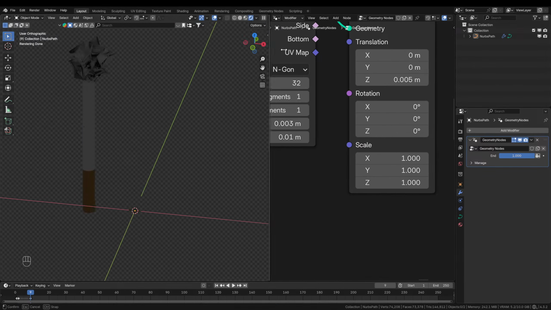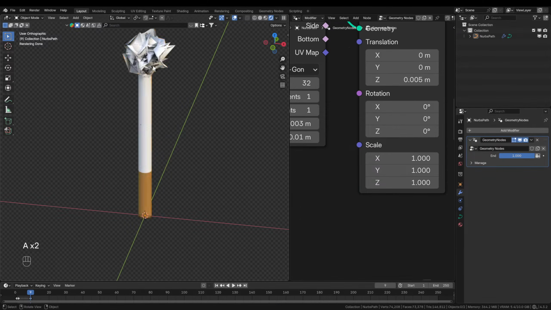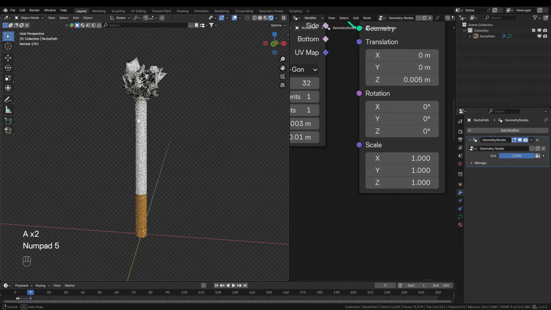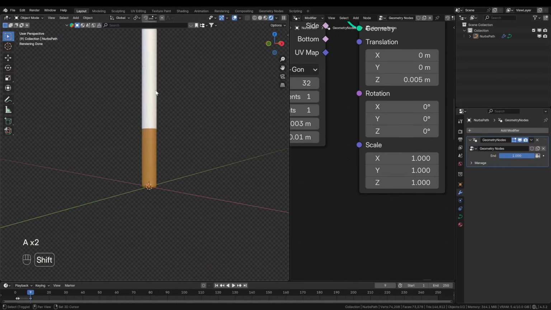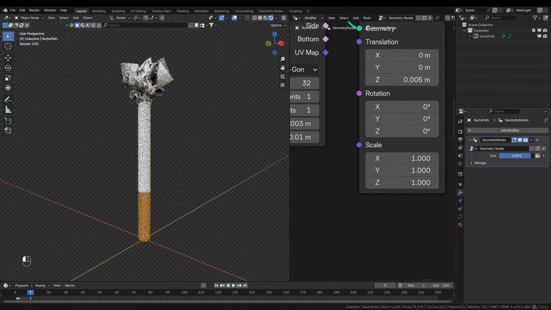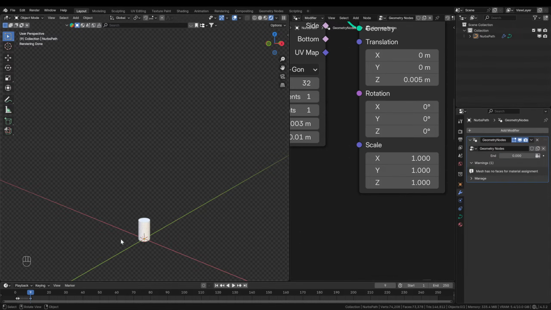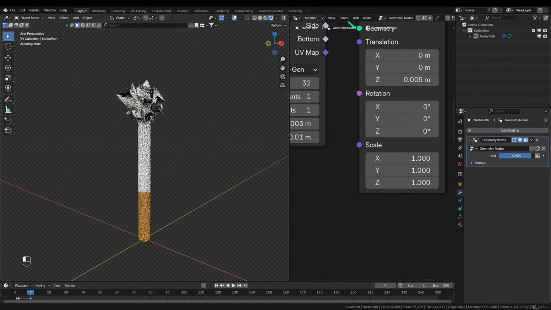Okay, so if you look at it in cycles with lighting stuff enabled here. So this is how it looks like now. If the cigarette geometry, like this. So, and the filter would be a leftover, but yeah, we don't burn it that much. We only burn it maybe until here.